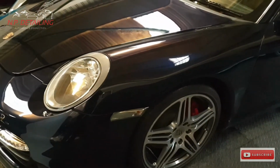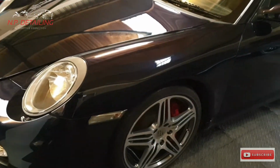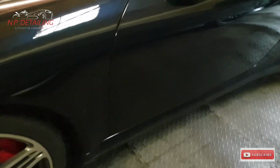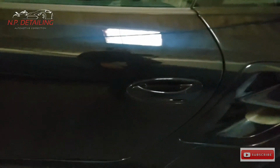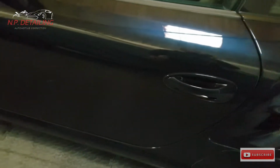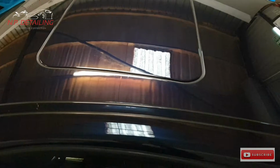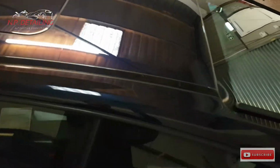The color is a metallic pearl blue. It actually looks darker, almost black, because all the contamination is off the paint. It's been repainted now. It's been clay barred to get the paintwork nice and smooth, and to get rid of all the contamination. You can see the roof, all nice and polished.